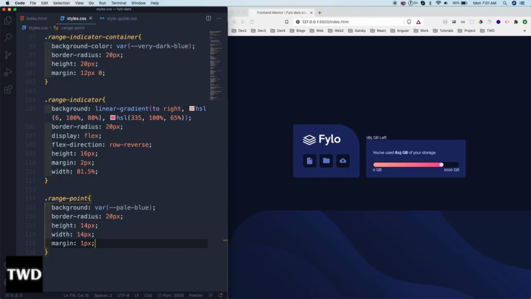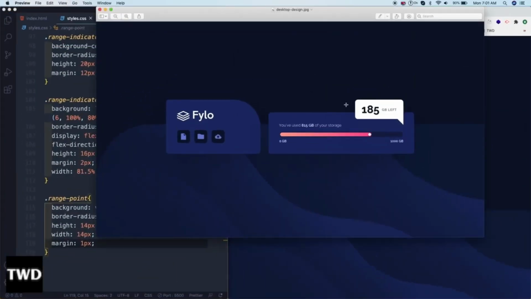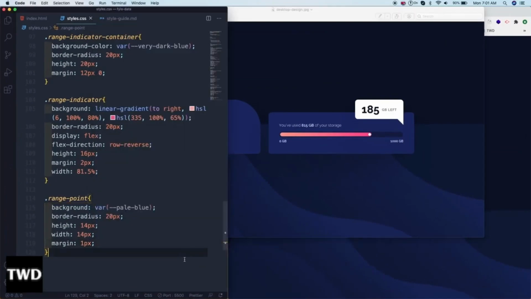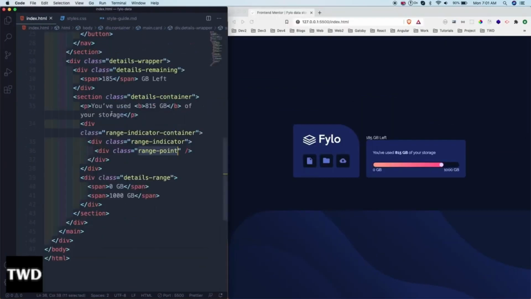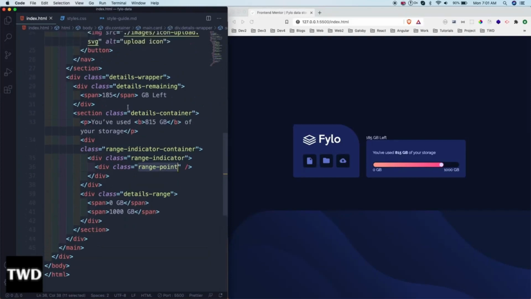So now the thing is that we need to make its data remaining. So what is the data remaining? See, this thing we are going to make now. Okay, so for that, not data remaining, it is details remaining.